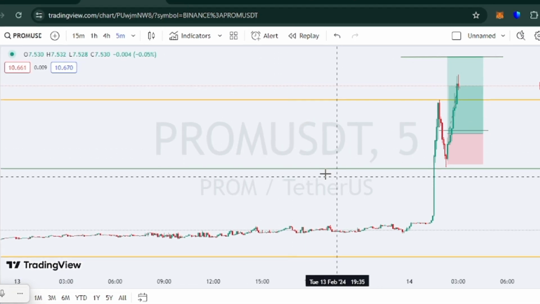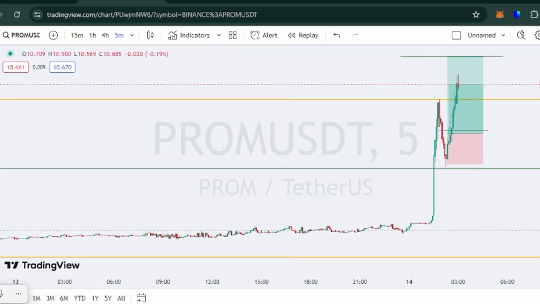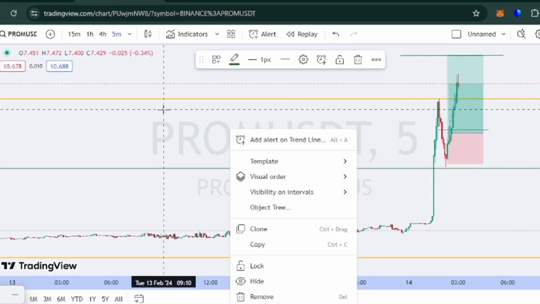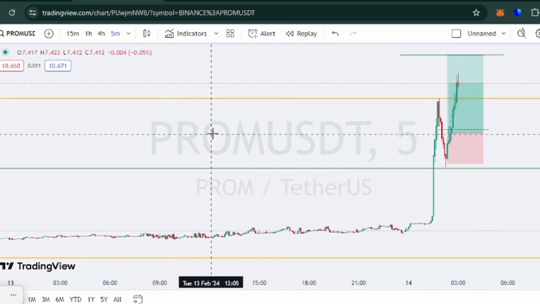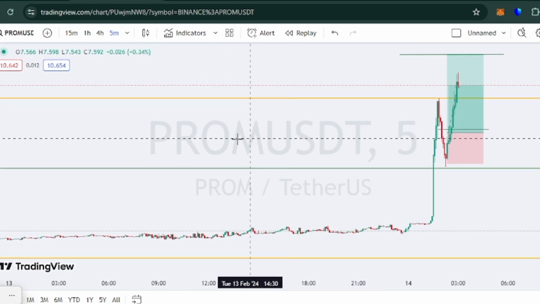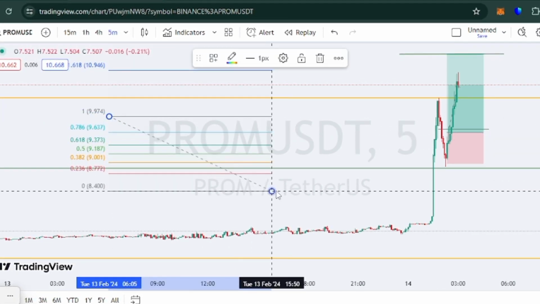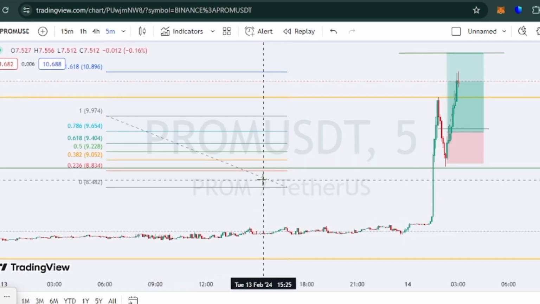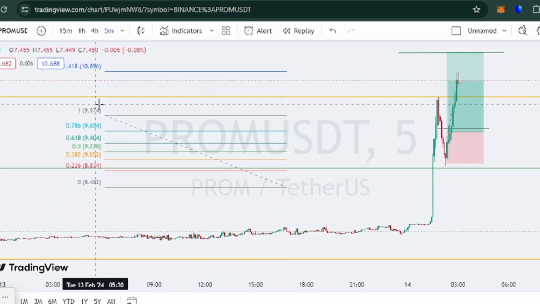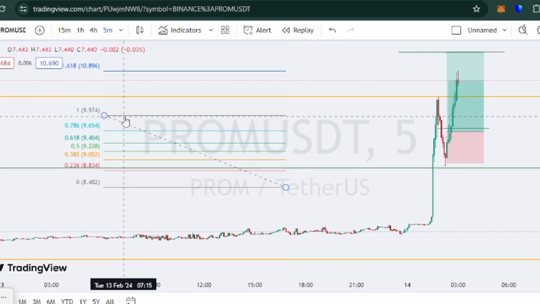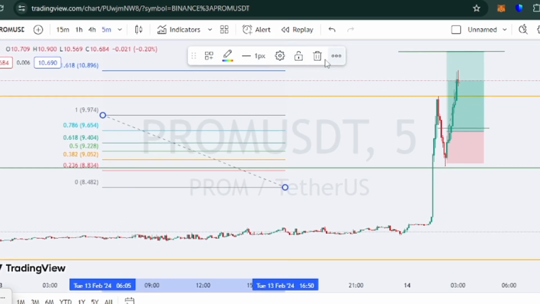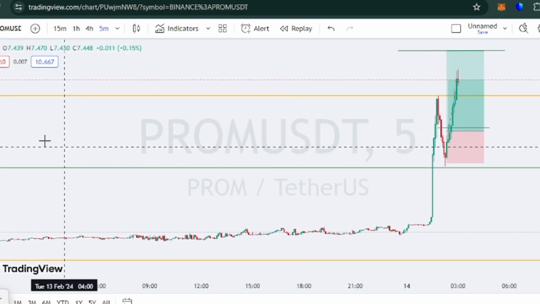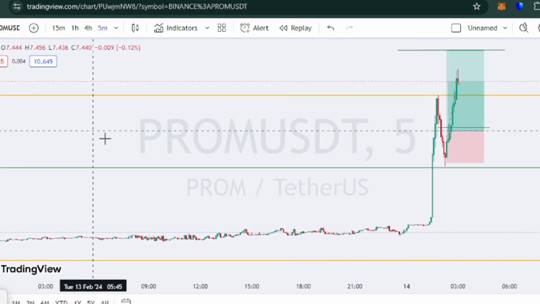So guys, as I was telling you, this Fibonacci tool, I apply it to mainly two types of cryptos. One is newly listed crypto. A newly listed crypto doesn't have any clear supply and demand or support and resistance areas. So I use this Fibonacci tool to get my most likely support and resistance areas. In this video, I'm not going to explain new listings, but I'm going to explain the second type of cryptos that I use the Fibonacci tool for. The second type of crypto that I use the Fibonacci tool for is called the dead cryptos.